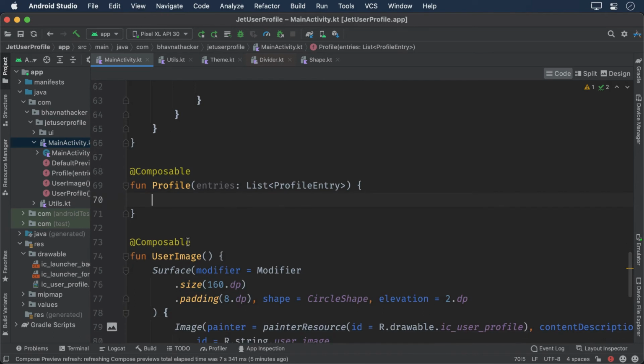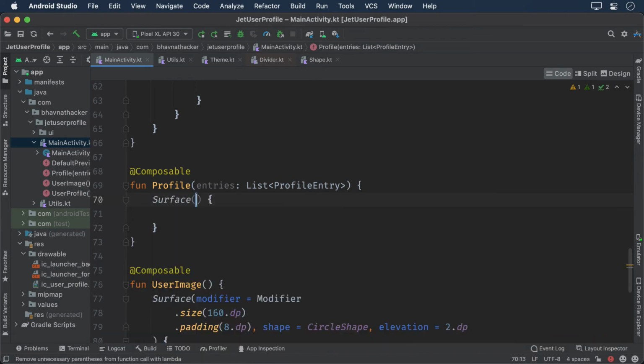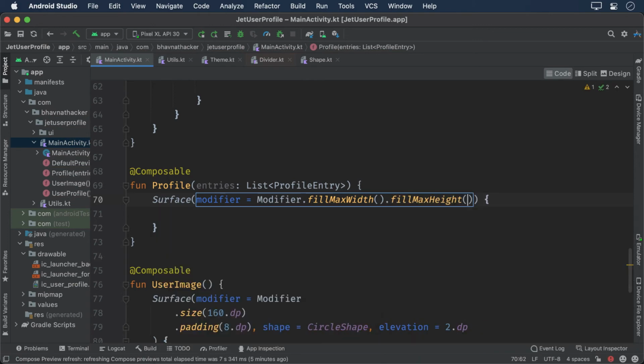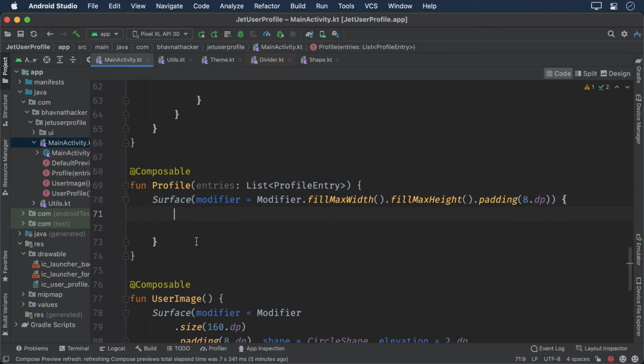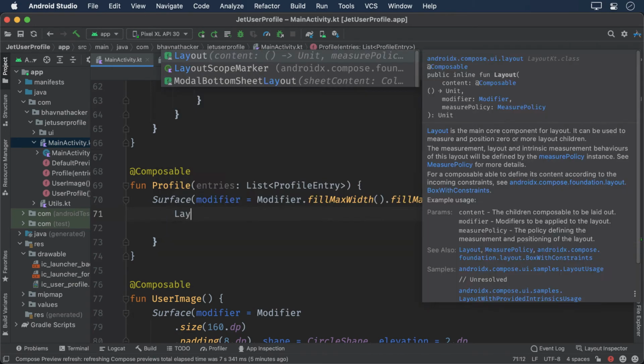Now here we want to have the vertical scrolling list. We'll wrap it around a Surface and give some padding. And now we want the vertical scrolling list, so that will be LazyColumn.